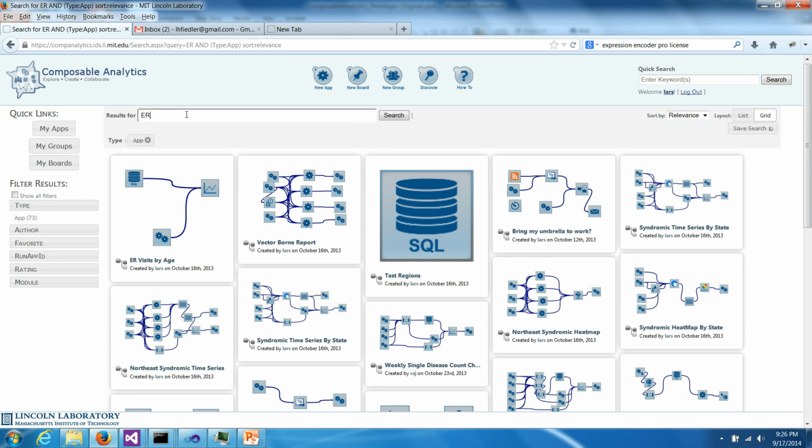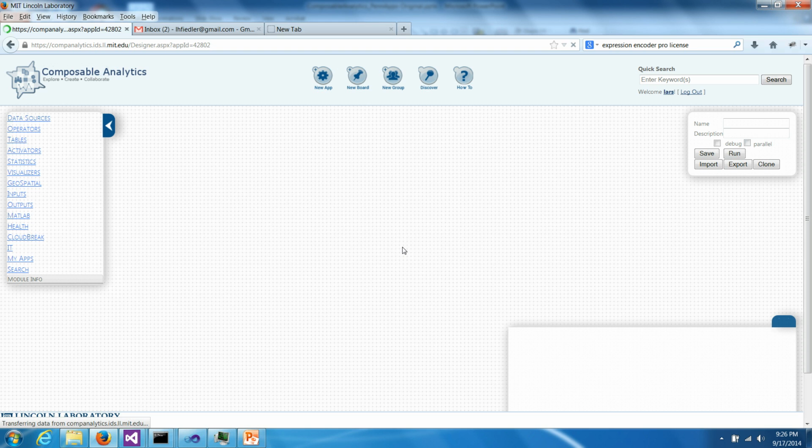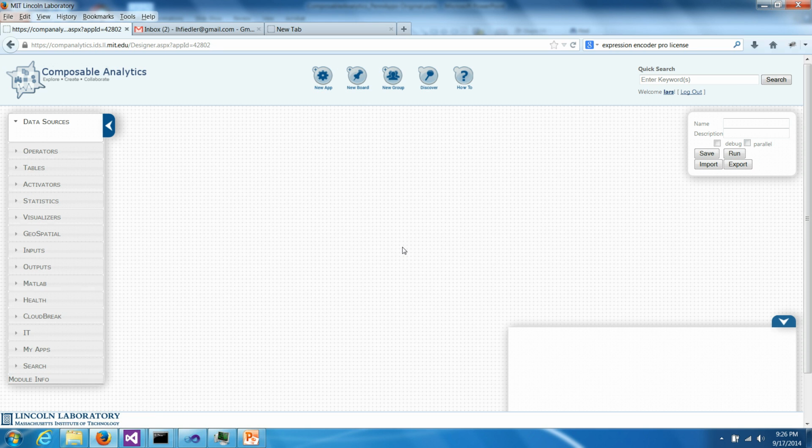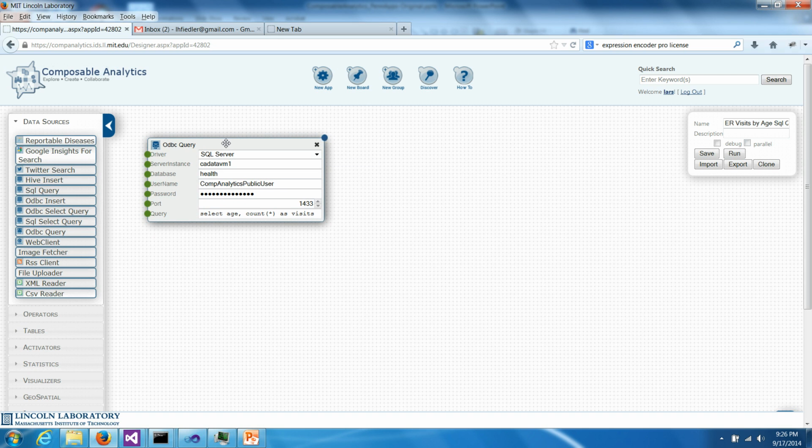So let me show you how easy it is for someone to create an application. I'll start with one that I've barely started here. Here's one that has a module running an ODBC query, so it's going out to a database.